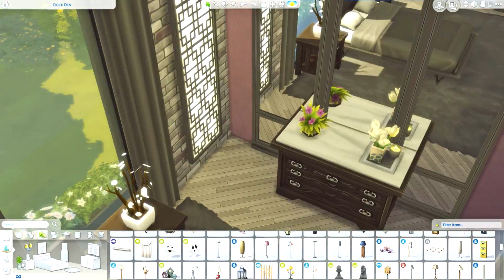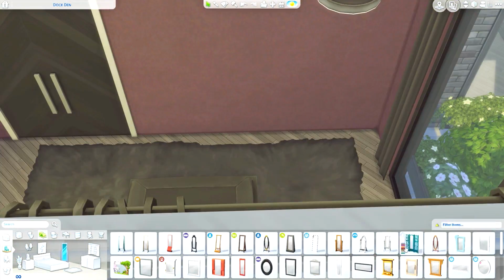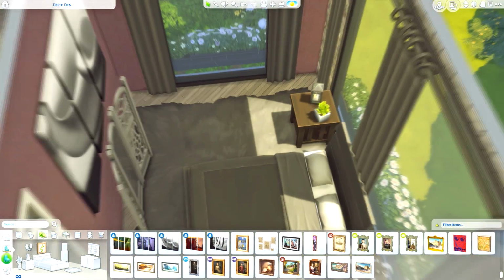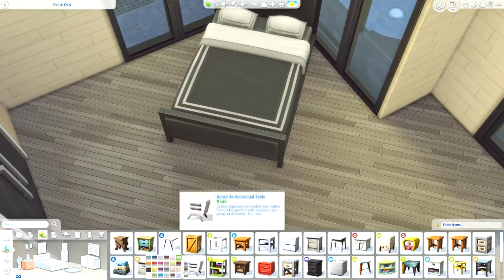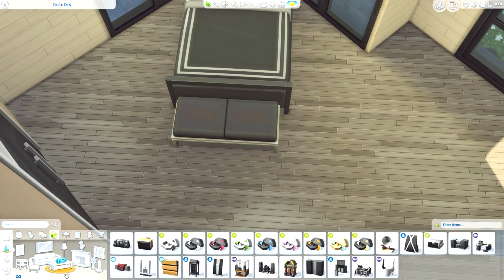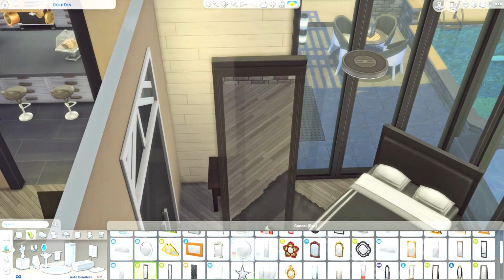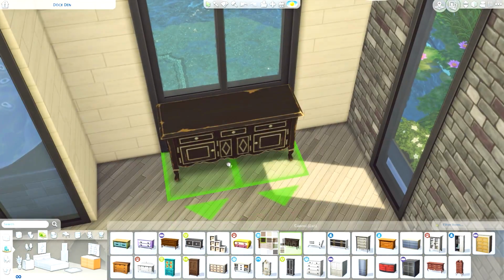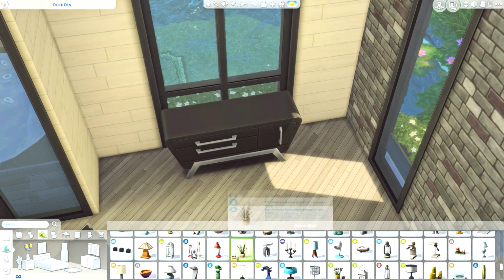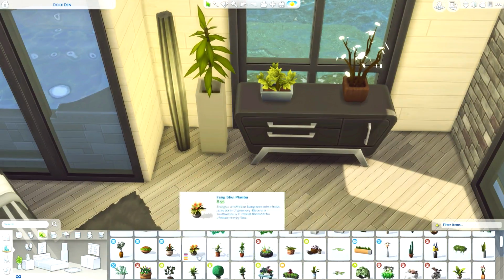So right now, working on this room, I'm not ready to share which is the master bedroom or not, because they're both kind of equal size-ish. I suppose the next bedroom we'll work on will probably be the master one, so we're working on them in a different order here, but this is kind of the guest bedroom or just a secondary bedroom. The one we're working on right now is probably the master one, because there's a more expensive bed. You can see that we did the bed on a diagonal, which is something I do sometimes. I just saw how the window placement was behind it, and it would look really nice to do that. It just means that there are no end tables or nightstands, which there isn't really that much purpose to in game anyway, but it's just for the look of it. It doesn't really look right not having them, but I couldn't really fit them in anyway.